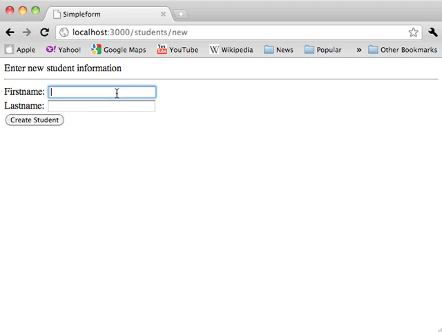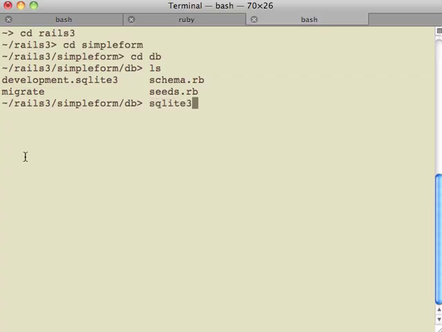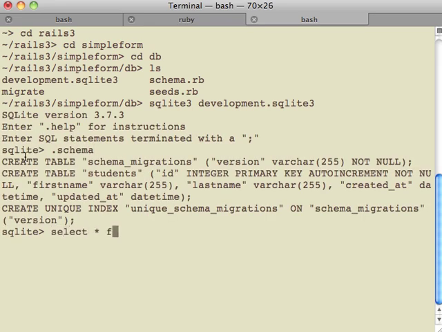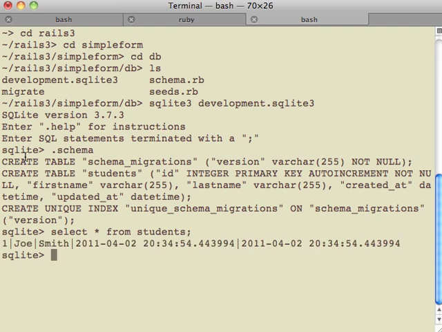And there's our first form, the first name, last name, create student, entering some information there. And that information does not show up on the website. That's because we have not yet configured it to show the information. Let's go to our database and see if that information has at least been saved. So the information did get saved.